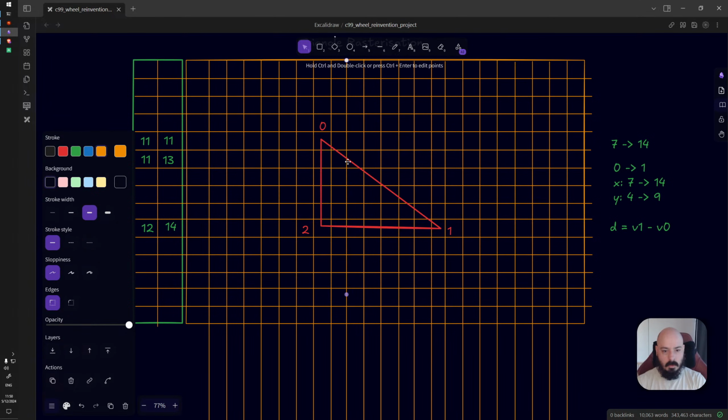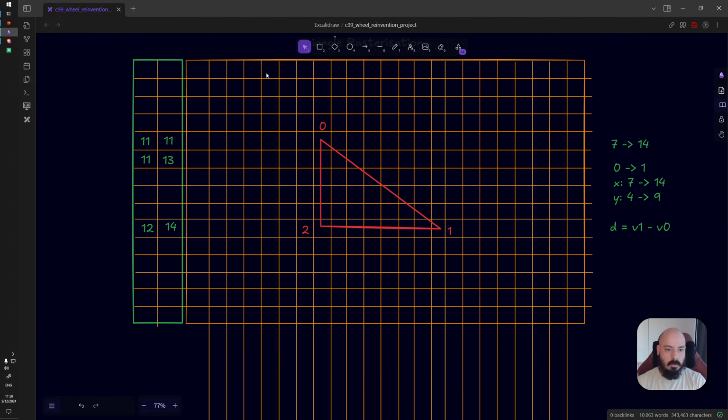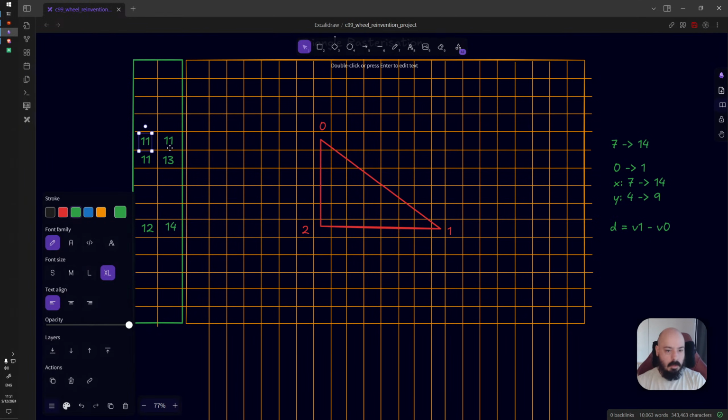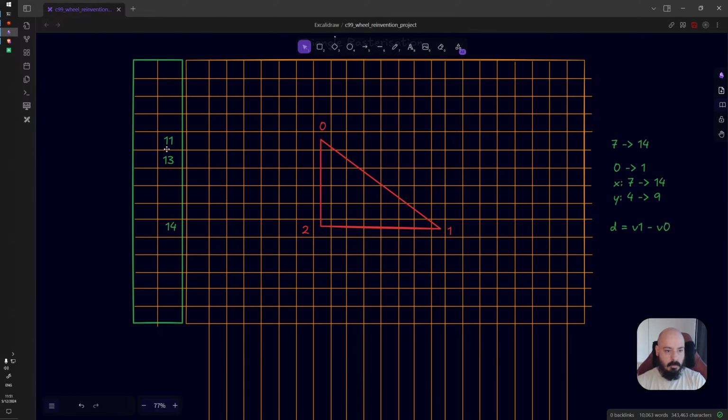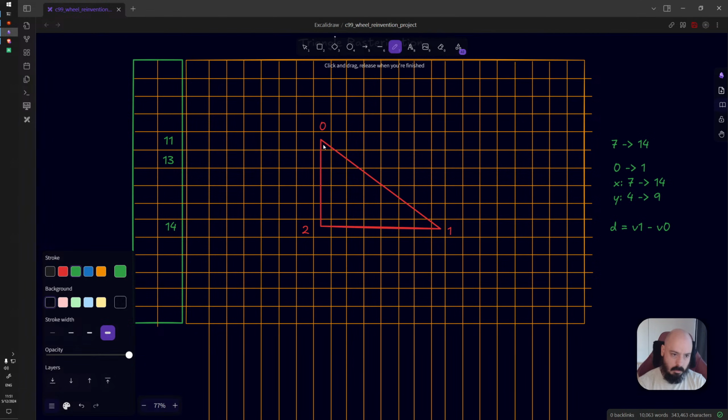So that gives us, what is this going to be? 11. Why is that 13? Oh, because I had it different before. Okay, so this is 0, 1, 2, 3, 4, 5, 6. Oh, I already had the number here. So we'll get rid of the minimum values because we don't know that yet. 7.